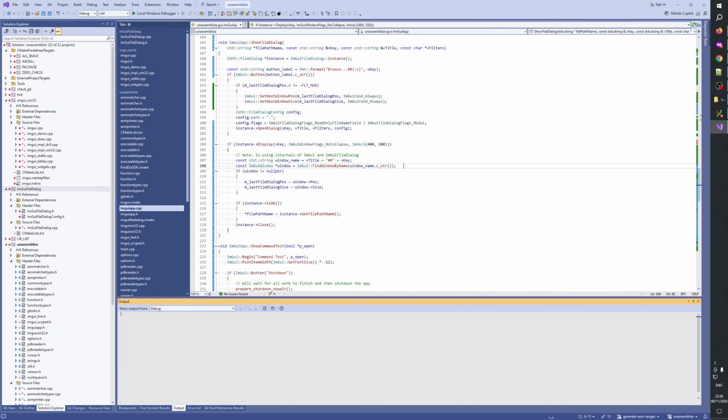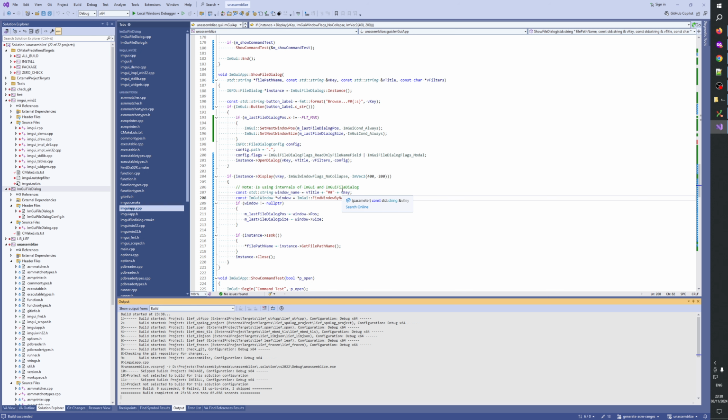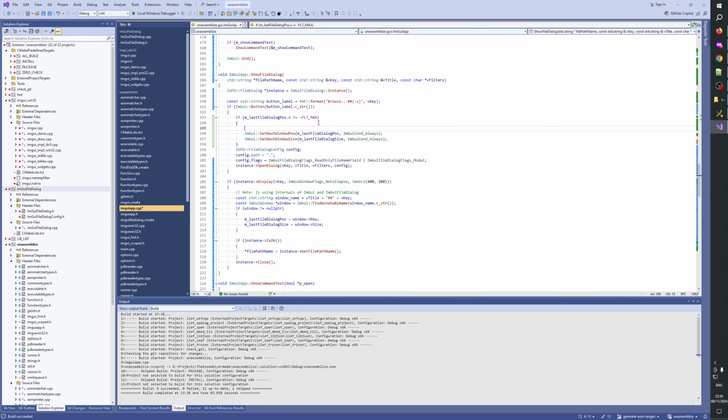So maybe restore class, restore position and size of any last file dialog.